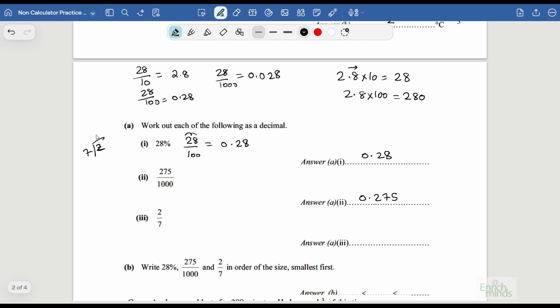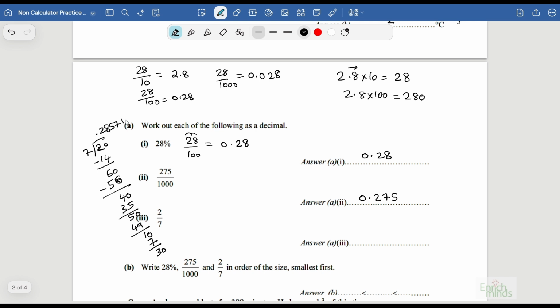2 is less than 7, so I take a decimal, put a 0 here. 7 goes in 22 times. 7 twos is 14. When I subtract, I get a remainder 6. I can take a 0 here. 7 goes in 60, 7 eights is 56. I get a remainder 4. Again taking a 0, 7 fives is 35. I get a remainder 5. And then 0, 7 sevens is 49. I get a remainder 1, 0, 7 ones is 7. I get a 3. And it looks like it's going to repeat forever.